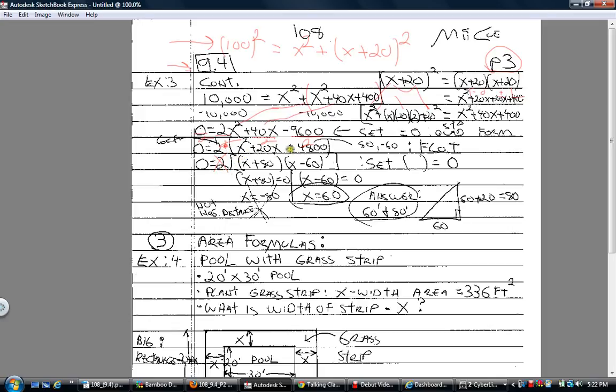Okay, now the key thing here is, can you factor this trinomial? And the answer is yes. 48, think of 8 times 6. So I'm trying a plus 80 and a minus 60 for the 4,800. And you do the outer and the inner, and you know the drill. Make sure you unlock the safe and get 20x, and that combination works. Now, you've done this hundreds of times. What do you do with the binomials that you have that multiply together equals 0? You got it. Take the parentheses, set them equal to 0. So you got x plus 80 equals 0. Solve for x, minus 80 on both sides. You get negative 80, add 60 to both sides, and you get x equals 60.